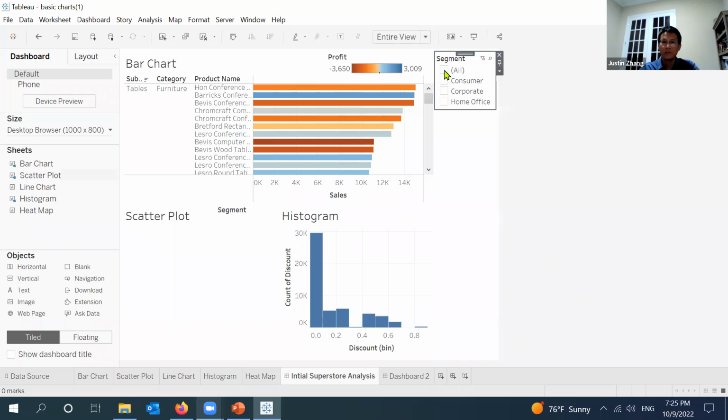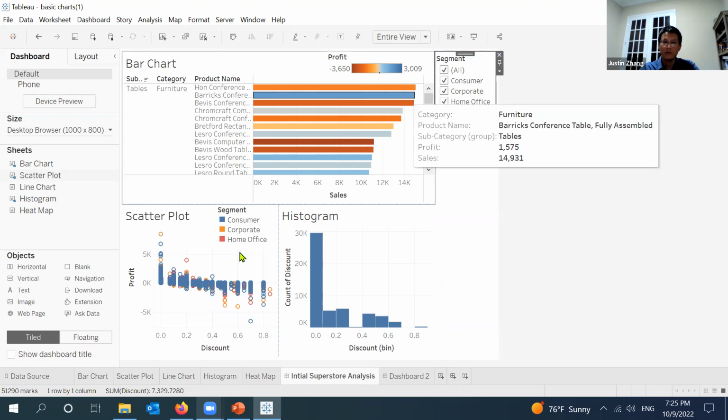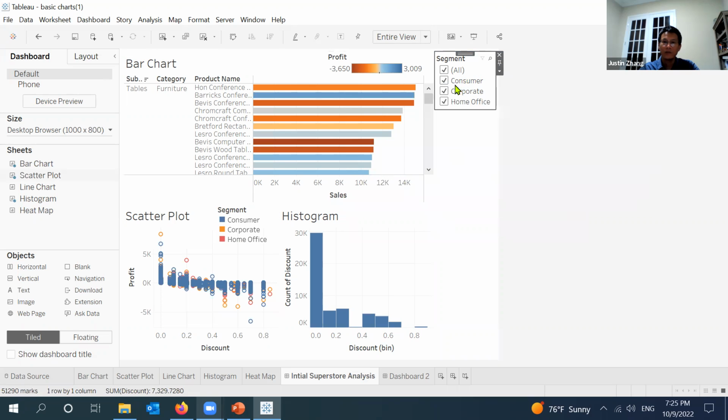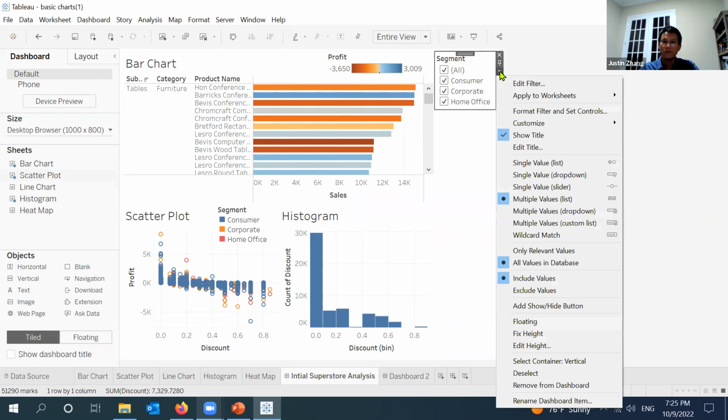Right now, if you change the segment, you can see it only applies to the scatter plot, because this segment was originally associated with this scatter plot. So what if we want to apply this segment filter to the entire dashboard? You have to expand this menu, and on the second row you can see the option apply to worksheet.